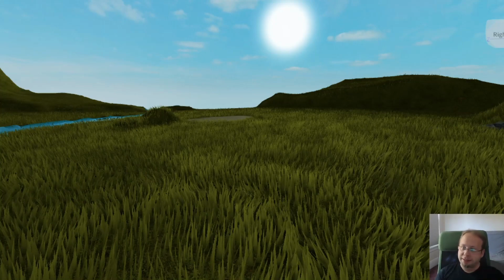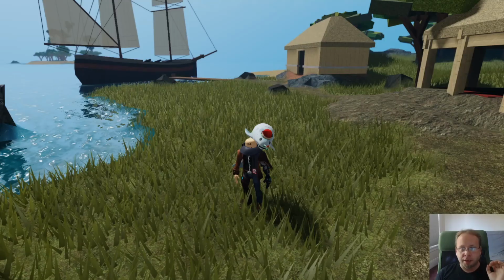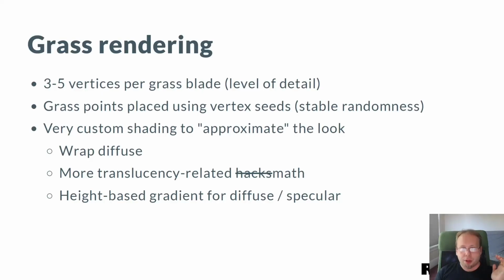So this is a dense field where you can see some animation and some shading experiments. And here's a much less dense field with a bit of a different kind of structure and running with the rest of the environment as well. So grass ends up being a bit of science and then a whole lot of art and a whole lot of work to make it look just right without paying too high of a performance cost for it.